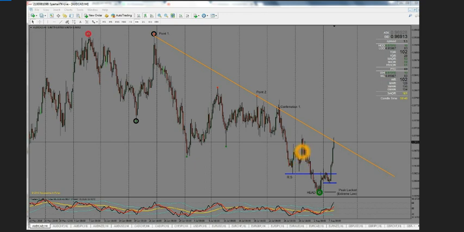And once I have a setup, whether it be a double bottom or an inverse head and shoulders, I always jump onto my 15-minute market maker setup. So as soon as I have my 15 market maker setup, I always look towards my checklist. So this point happens to be my right shoulder.